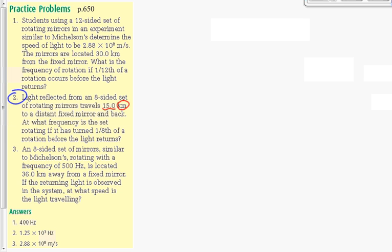Usually, you're going to get little t to be somewhere in the range of 10 to the minus 4 seconds, and you're going to get frequency to be somewhere in the range of 10 to the 2 hertz. Now, in this question, we're dealing with a distance that's quite a ways off of 35 kilometers. I don't think I'm going to be that far off of those numbers that I predict here, but I might be off, because the number in my data is quite a bit off of Nicholson's original experiment. Okay, let's crunch the numbers and see what we get here.